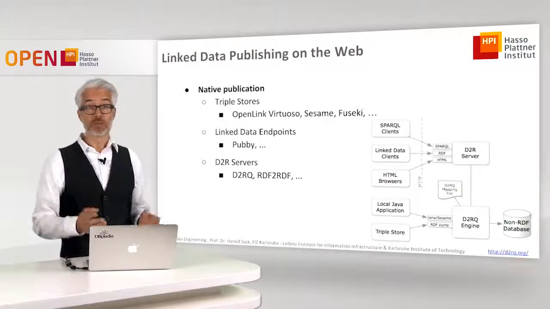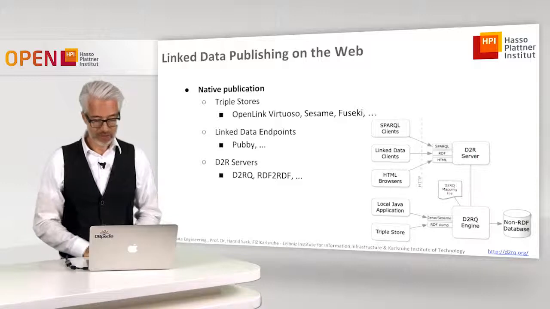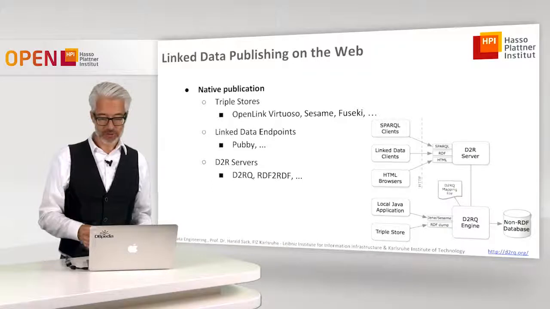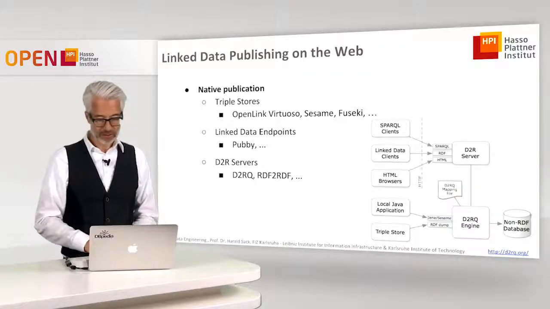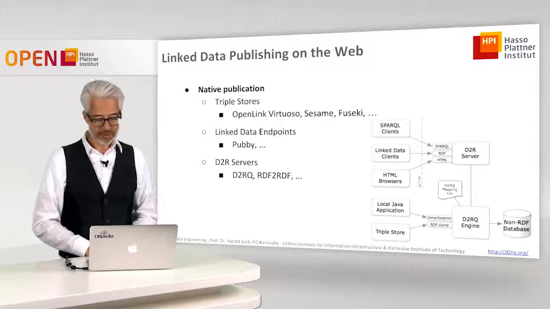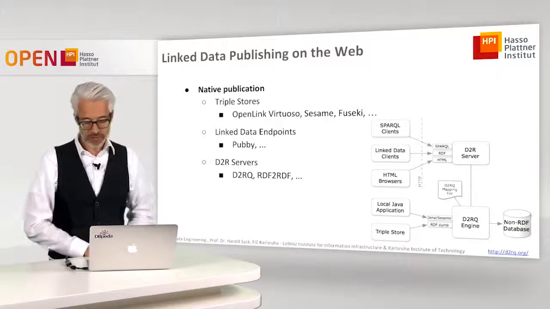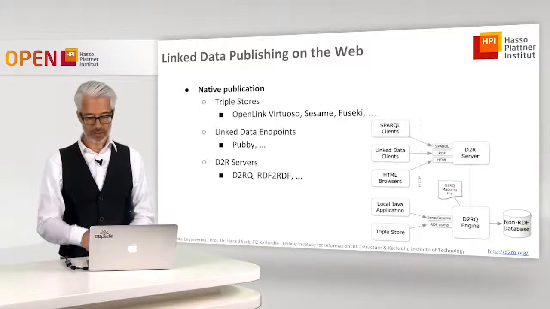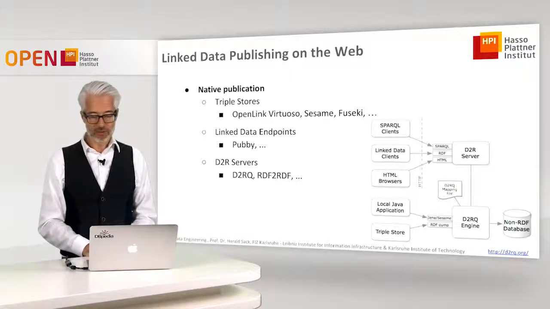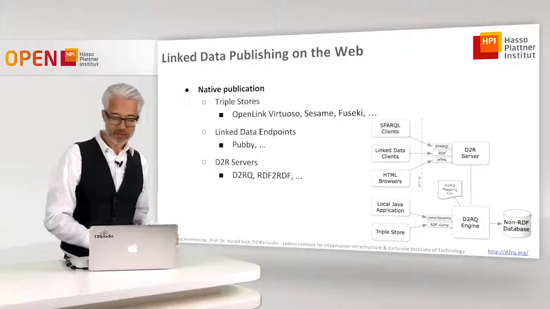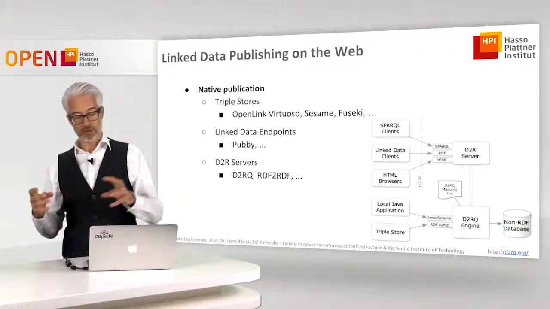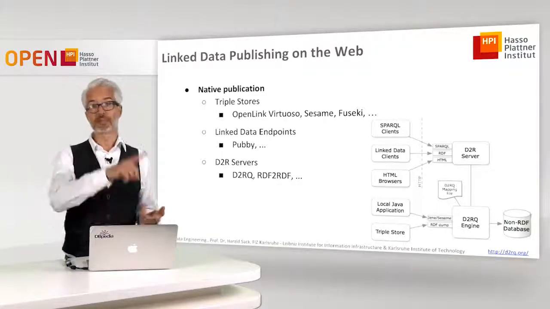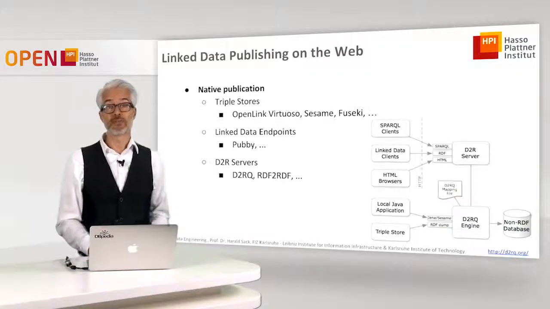Another possibility would be these D2R servers. So here it's about translating non-RDF databases into RDF. Usually these D2R servers are split into engines. One is D2RQ, for example. You can look this application, this engine, up via the URL that is given here. And this usually then provides a triple store or an RDF dump of your non-RDF database and is connected to a D2R server, which provides then access to your non-RDF database via SPARQL.